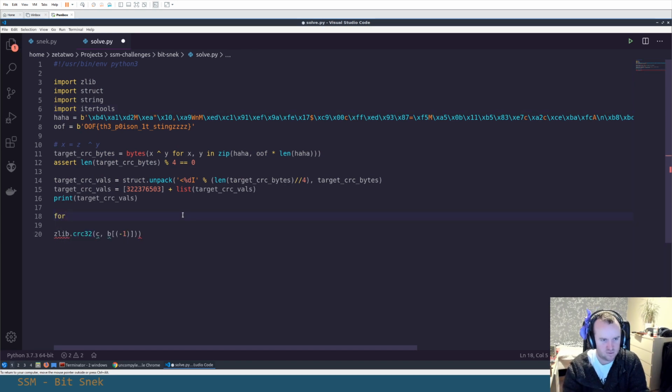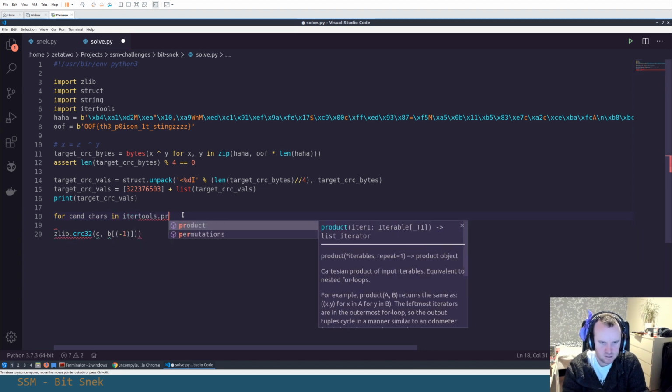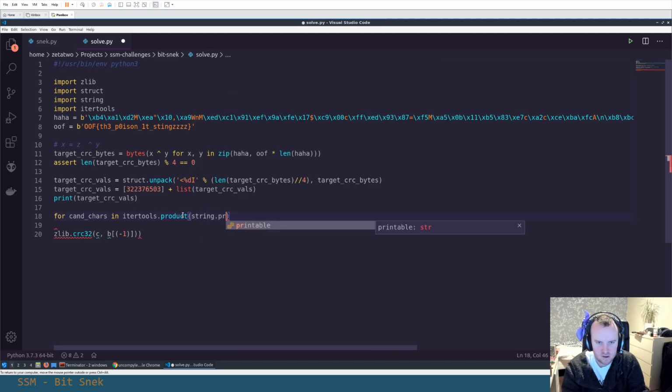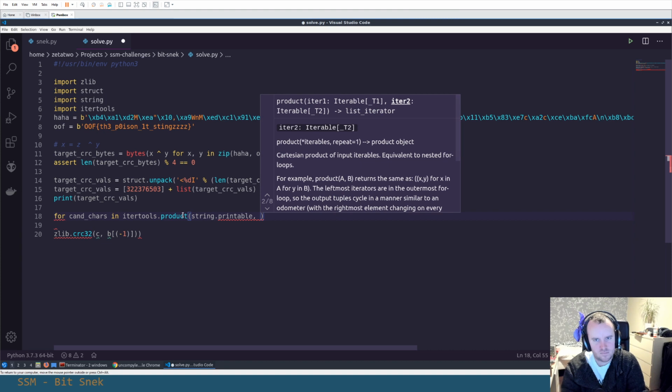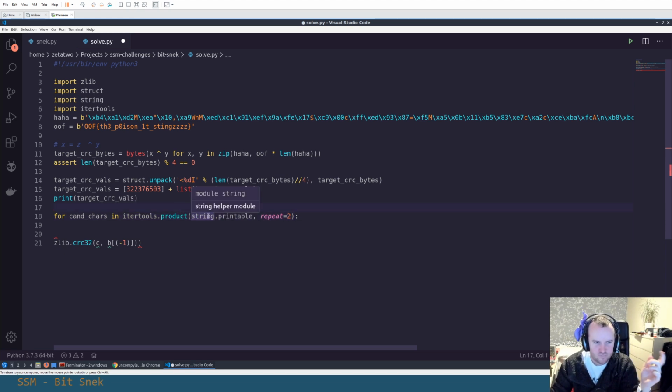So what we can do now is use the itertools function product, and in the string library we have printable characters. The itertools product function will take the Cartesian product of a number of inputs repeated a number of times and give you an iterator for all of them.